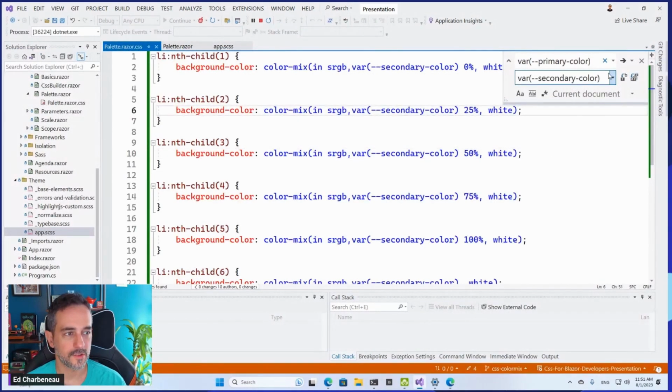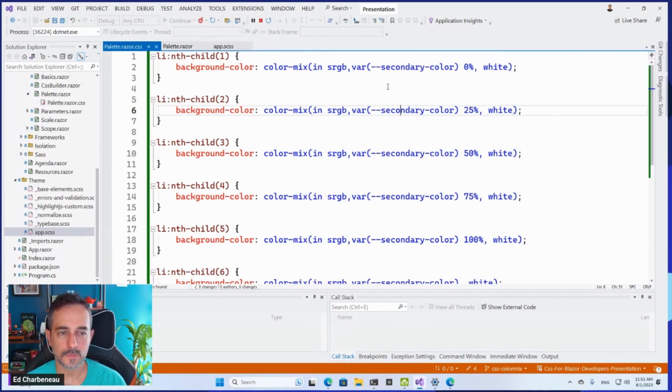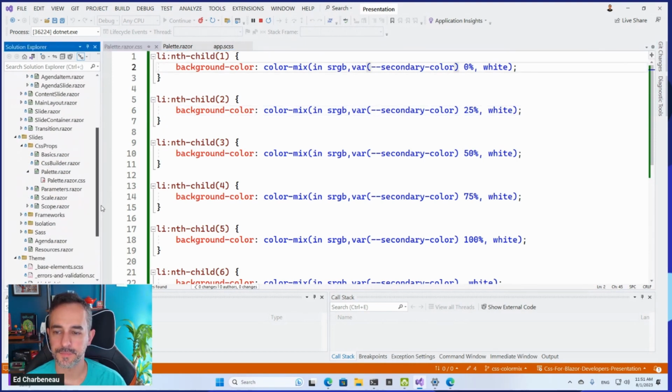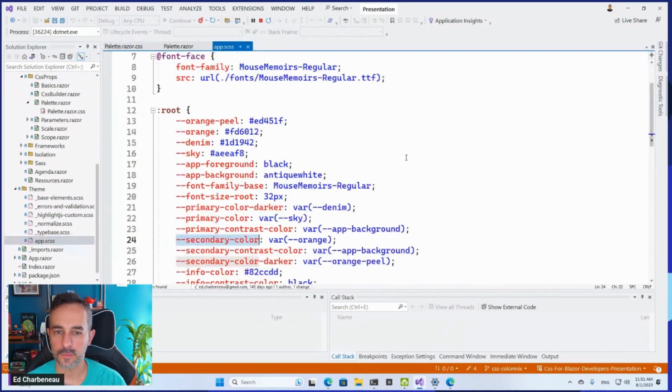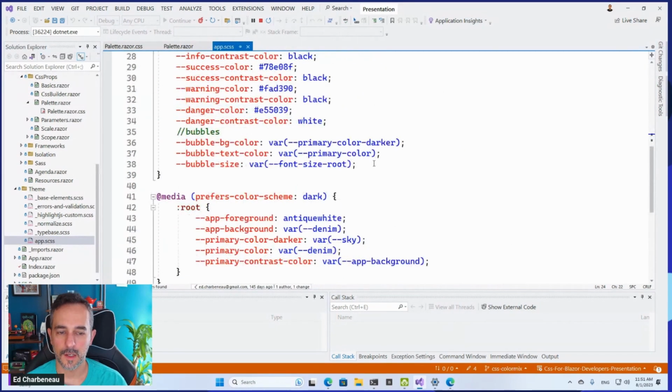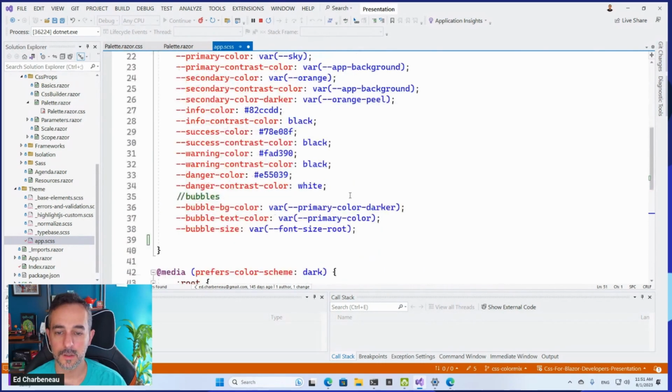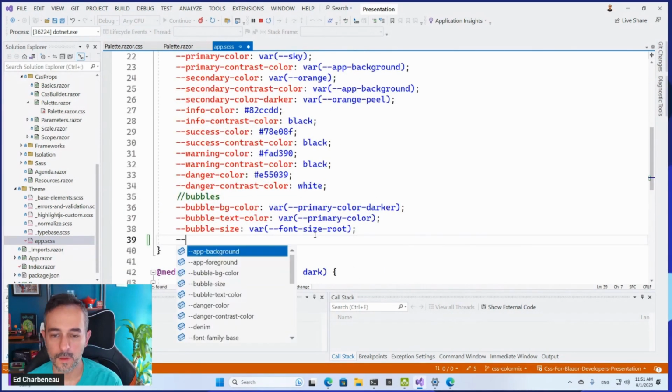So let's start there. If we wanted a grayscale system, what we normally do, and this is what Bootstrap has, they have all of these variables. And let's see, what did they name theirs?